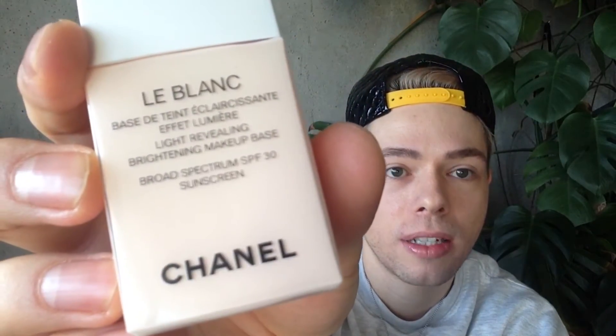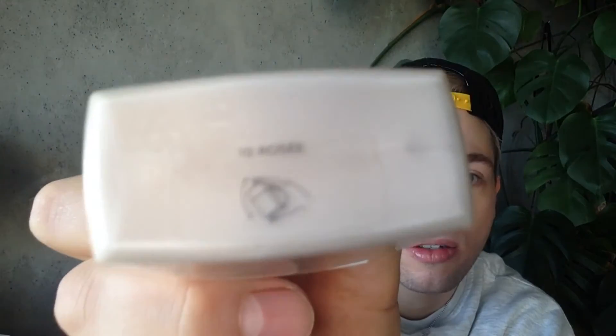This is the first product I use a lot. I also have it on today: Number 10, Rosé. It's just neutral. It helps correct fine lines, in my personal opinion. It's a light revealing, brightening makeup base, broad spectrum. It has sun protection 30 — that's a great sunscreen. It's very light; you don't really see it on the skin that much. It just helps light bounce off better. Very usable for men with light skin because you don't see it on, which is really cool.